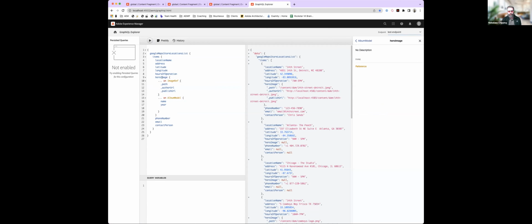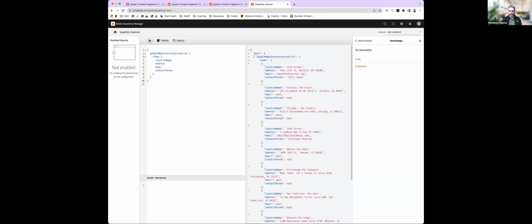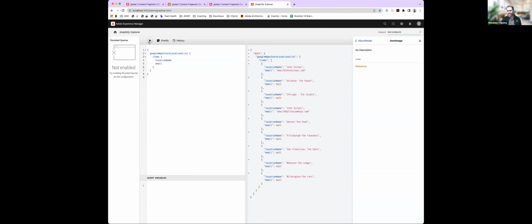But again, if you don't need certain information for a specific query, you can just rip that out and say, I only want these basic details for this page or for this specific query. I keep saying page because I'm used to web development, but if we're going for the toaster, we probably just want the name and the email, because toasters probably don't have a very big screen. Right, Chris?